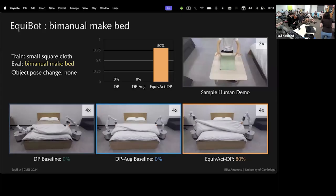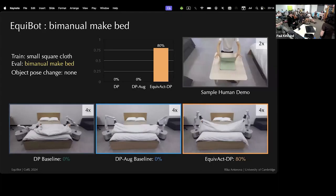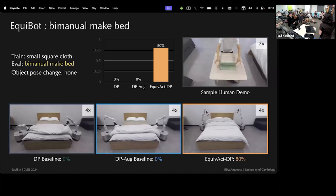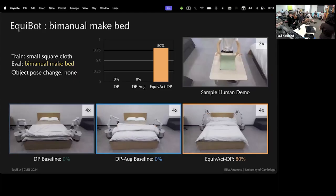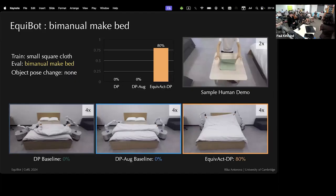So the human is demonstrating this folding action, but how do you detect that this grip has to be executed and it must grab the fabric? So basic stuff like that. Yes. Luckily, we have the computer vision community, and they have a whole subfield of parsing human hands, tracking human hands, understanding whether something is grasped or ungrasped.